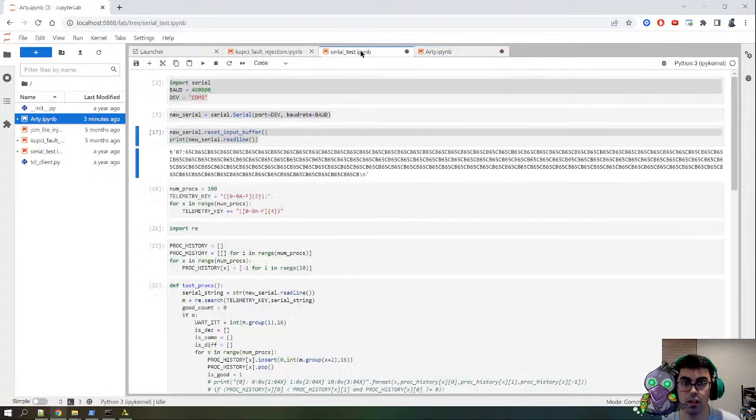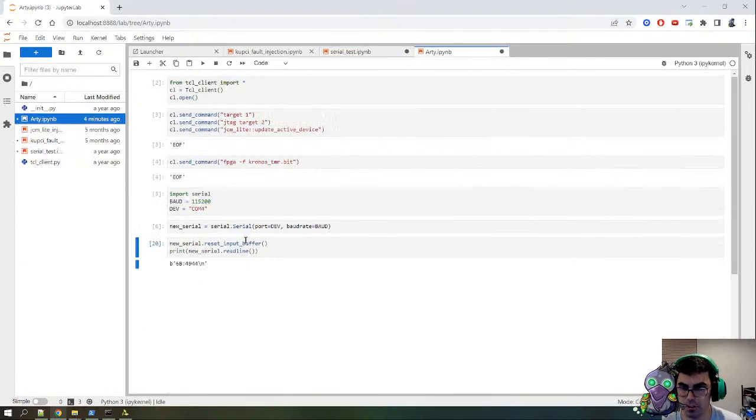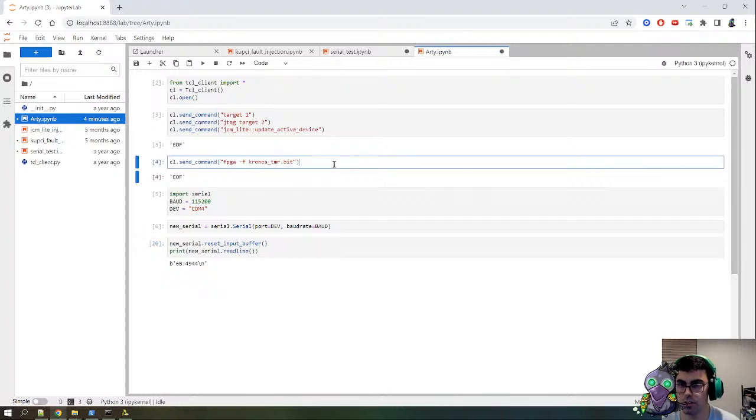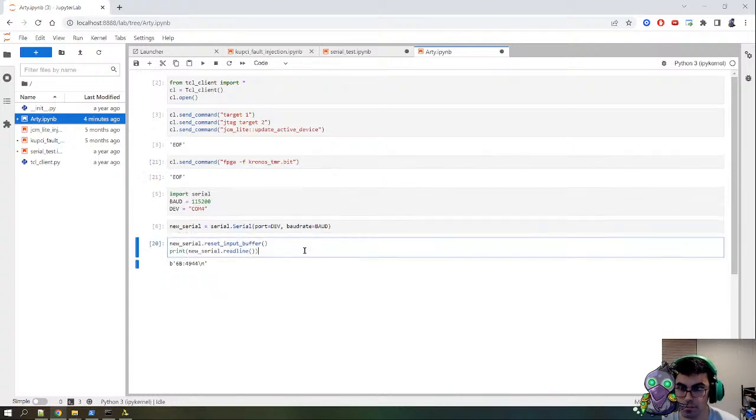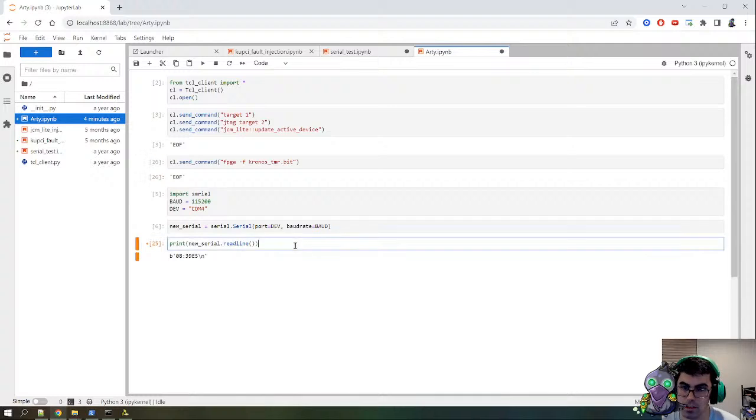Okay, cool. Then we're gonna have to figure out what a correct value is. So let's do this again. Let's not reset the buffer, shall we? There we go.